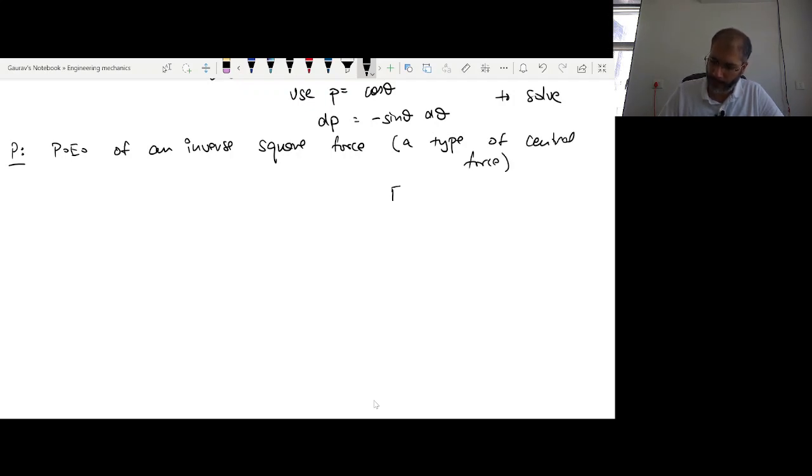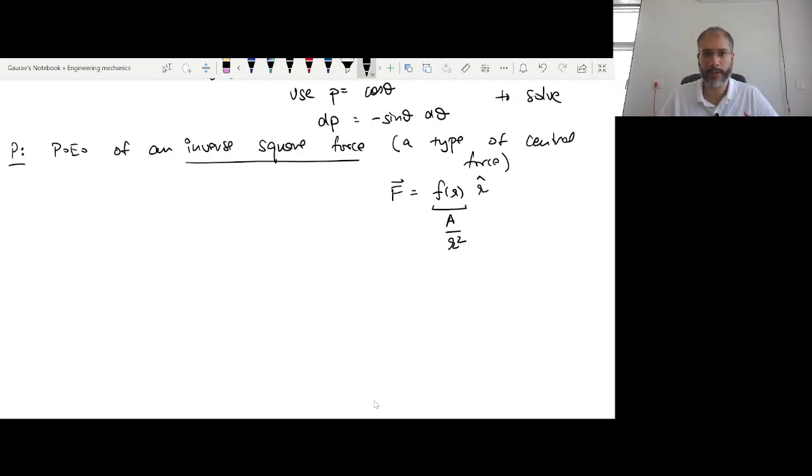So we discussed that central force is a force that is some scalar function of the distance r from the center times r hat. So this scalar function f can have different forms. For this particular case where we talk about an inverse square force, this is of the form a upon r squared. So as the distance increases, the force decreases as 1 by r squared. Many kinds of forces are inverse square forces. For example, the gravitational force is an inverse square force. The other example is Coulomb force. It's also an inverse square force. So it's worth talking about these kinds of forces.